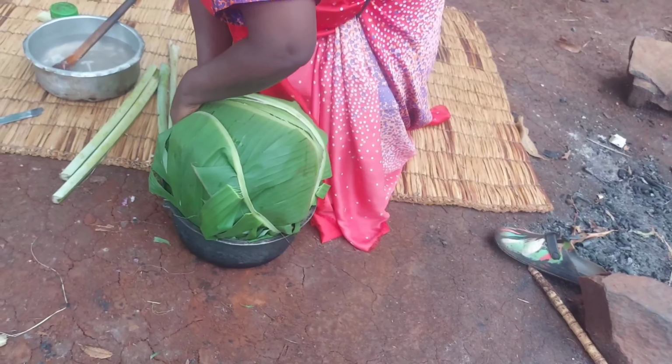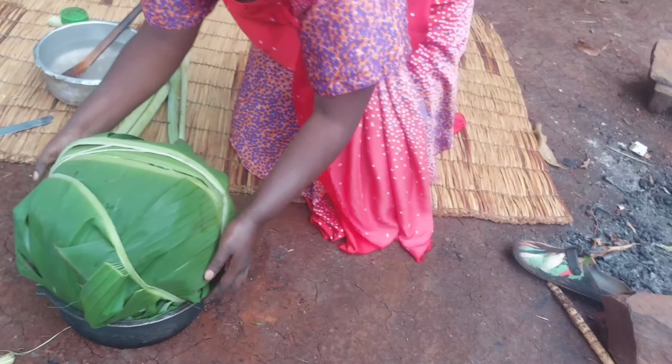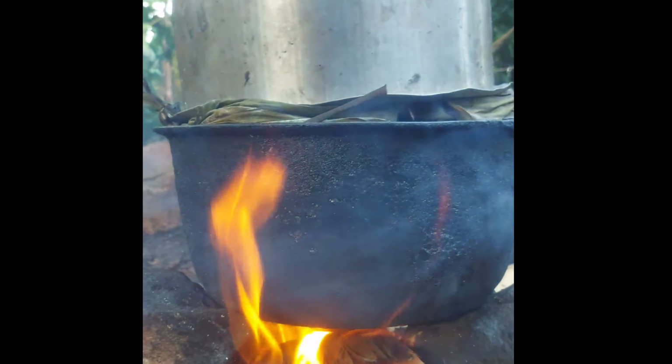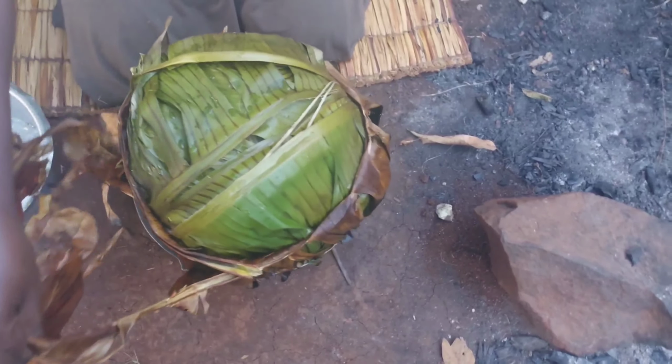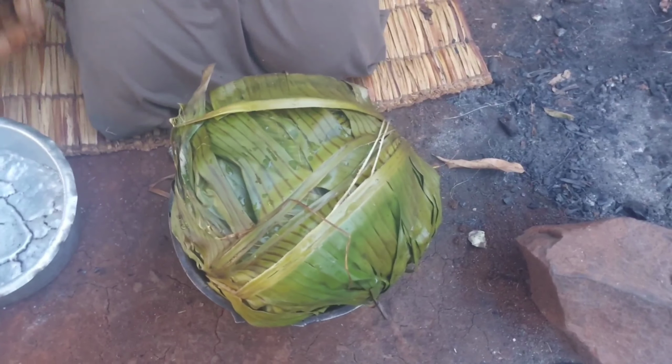Now we are done preparing our meal, so I'll go ahead and put it on fire where I'll let it stay for 3 hours. It's been 3 hours already and now it's time for smashing the bananas, so let's go.